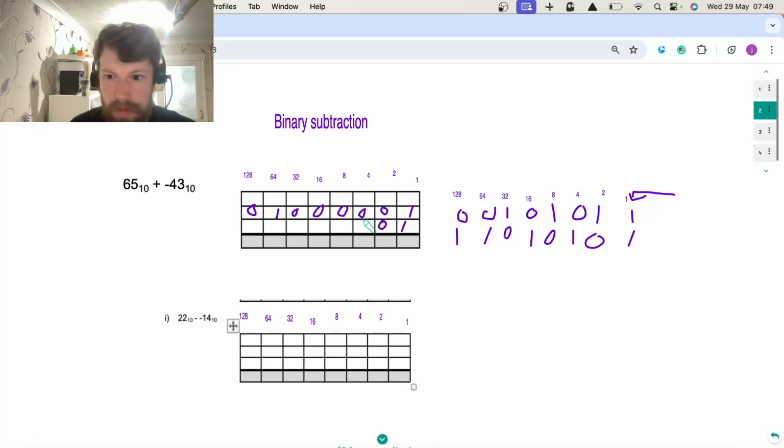0. If you haven't seen my other lesson on 2's complement, there is one on there, so please do check that out if you're unsure about how that works. And then we just do the normal binary addition method. So 1 plus 1 is going to give us 0. Carry the 1. 1, 1, 0, 1, 0, 0.